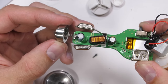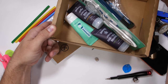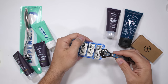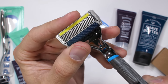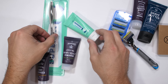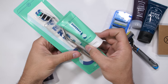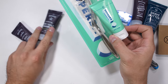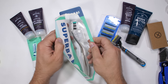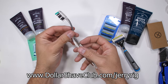Pretty interesting, even if it's not very functional. One functional way to shave time and shave money is with Dollar Shave Club. Razors at the store are usually pretty expensive, but Dollar Shave Club is an online service that cuts out the middleman and sells razors for pretty cheap. For just $5 you get a starter kit sent to your door, which includes an executive razor handle, razors, shave butter, and face cleanser — cheaper than what you can get at the store, delivered right to your door on your own schedule. Dollar Shave Club is not just about shaving either; you can toss in things like a toothbrush or hair products. After you get the $5 starter box, a restock box will come with regular-sized products at the regular price. But if being clean isn't your thing, you can quit whenever you want. Go to dollarshaveclub.com/jerryrig to get started.